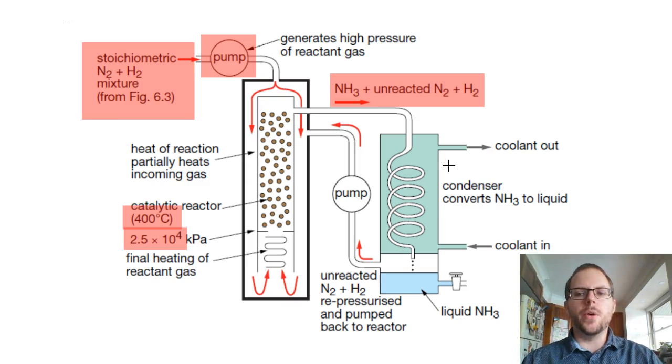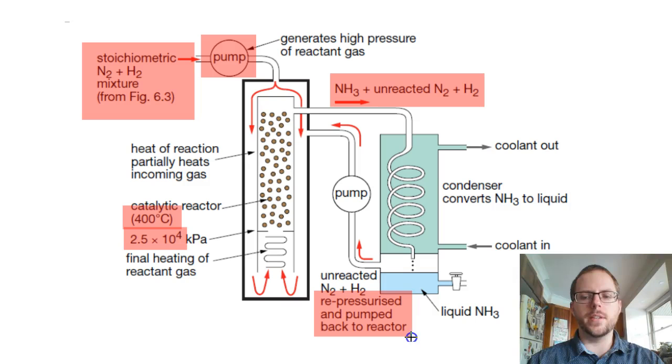Cold enough that the ammonia, which has a boiling point of -33 Celsius, can condense to a liquid. And so then the ammonia, which has condensed to a liquid, drips out the bottom and then can be siphoned out. The nitrogen and hydrogen gases need to be cooled to much lower temperatures before they will condense. So they remain in the gas phase, and so then they are repressurized and pumped back to the reactor so that they're actually pushed back up through here so that we are recycling instead of wasting.